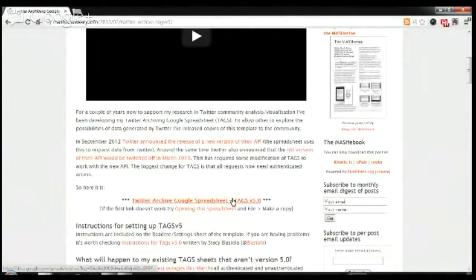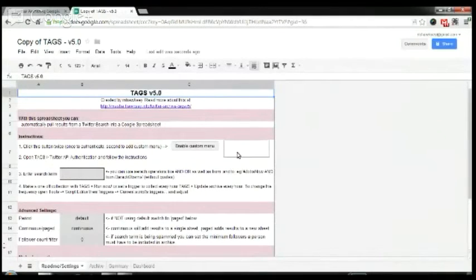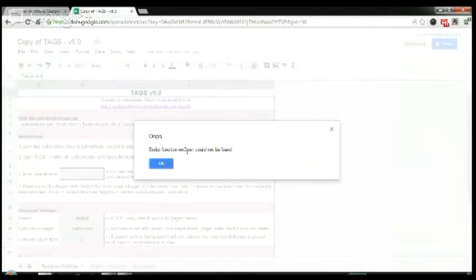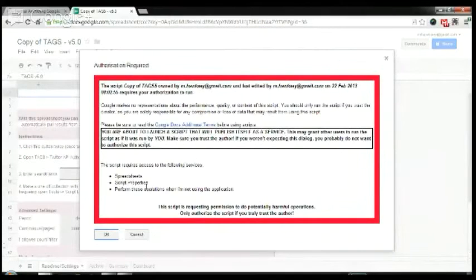We're just going to click on that link, and that's going to ask us to make a new copy of the template. We click yes on there, and pray that the Google gods are with us, and they appear to be. Once you're in here, we need to enable a menu, and quite often we get this "can't find on open" message. What's happening is in the background Google is copying across all the scripts and things that it needs to run, so we just need to wait, and there we go, it's worked now.